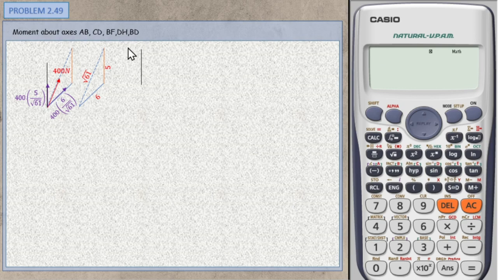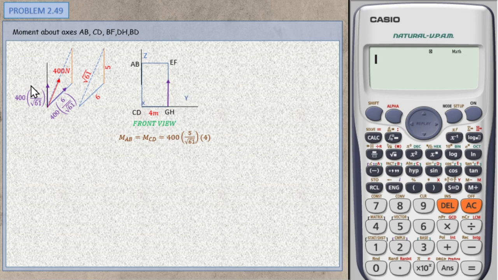For us to solve our moment about axes AB and CD, I am going to look at its front view. Looking at its front view, we have axis CD, axis AB, axis GH, and axis EF. What we can see is a force, which is our z component, and as we can see, this is rotating in counterclockwise direction. So I will just assume counterclockwise positive, and since this is in counterclockwise rotation, this will be positive.